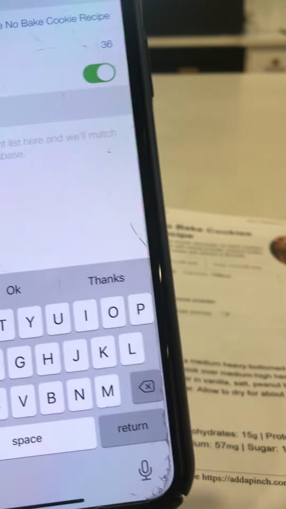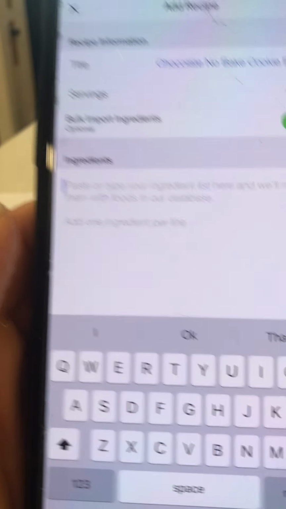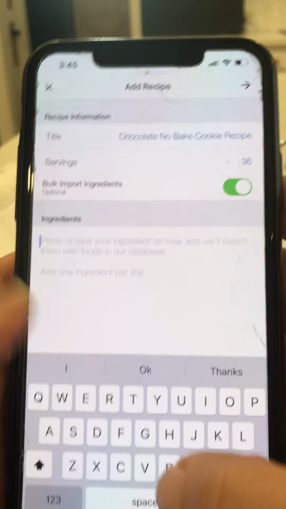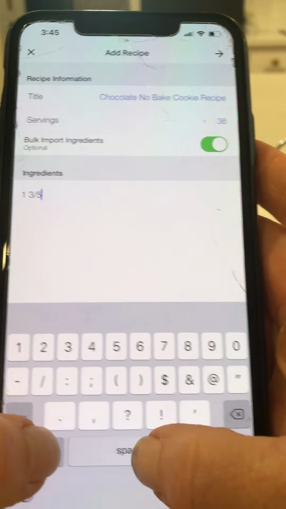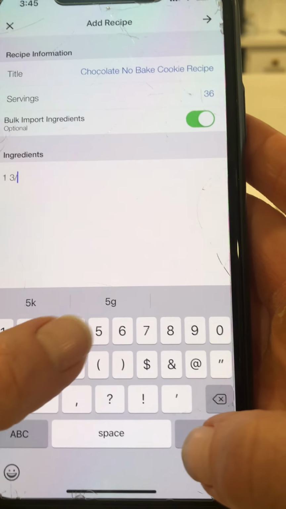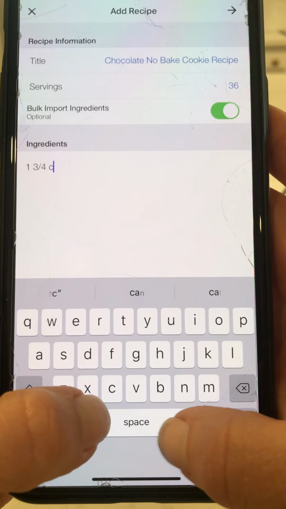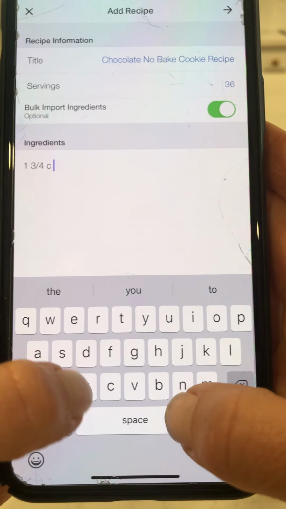Then the ingredients. I'm just going to read the ingredients off and type them in. So the ingredients are 1 3/4 cup of sugar.